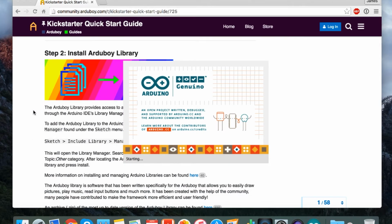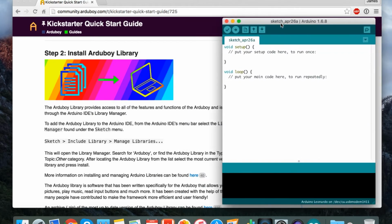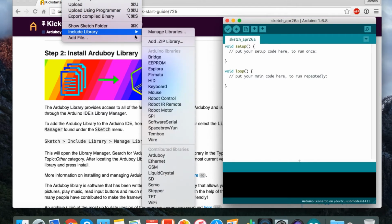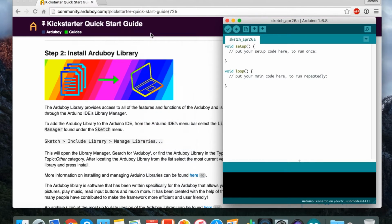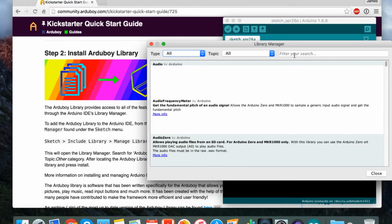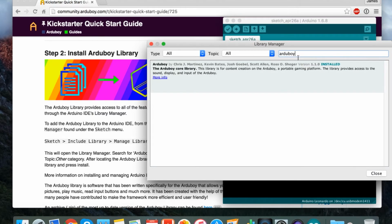Once you open the software, the next thing you need to do is add the Arduboy library. You can do that by going to Sketch, Include Library, and then Manage Libraries. What you need to do then is just type in Arduboy and make sure you install the latest version. As you can see, I've already got it installed though.